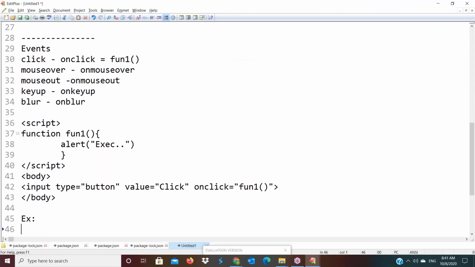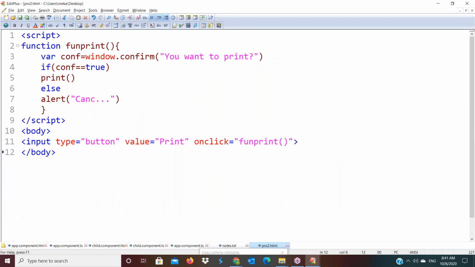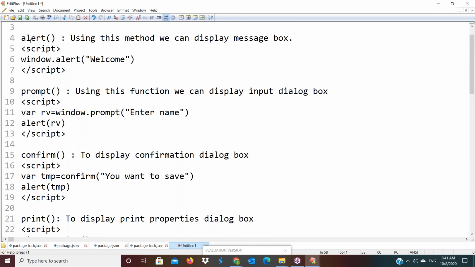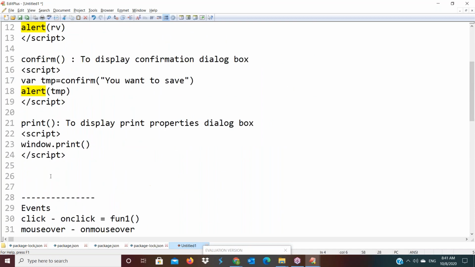Now here, this is one more example I paste in your notes. Okay, fine. Now again, we are going back to the window objects. We discussed alert, prompt like that. Now here, location is one property we are discussing. Yes, we are assigning one value to this property.